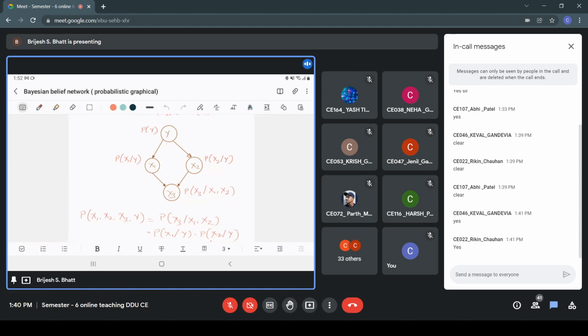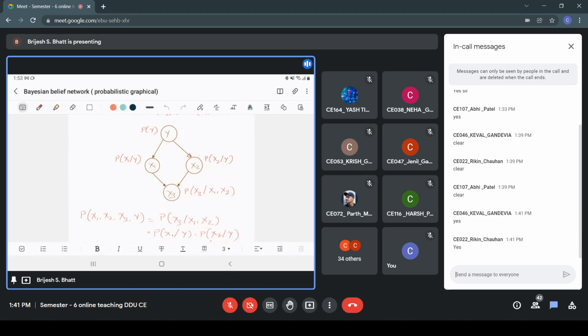Now this graph can be manually constructed or it can be learned from the data also. Learning the graph from the data is a more advanced concept and we will not cover it in our discussion. So for our discussion, we say that this graph is manually constructed. A machine learning engineer would model the dependency between the random variables, and this modeling of dependency is completely a manual process.